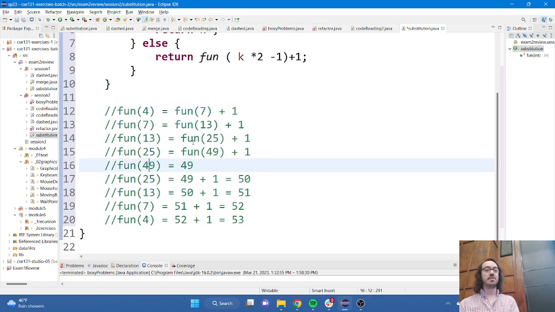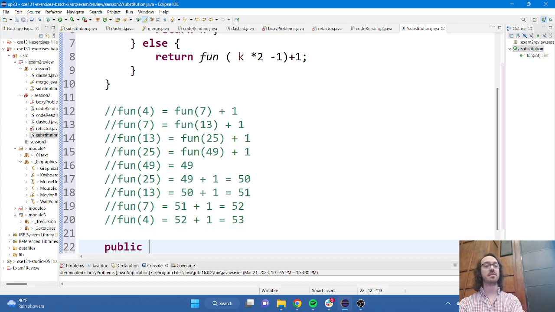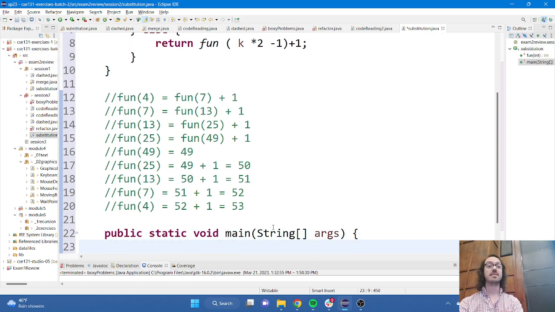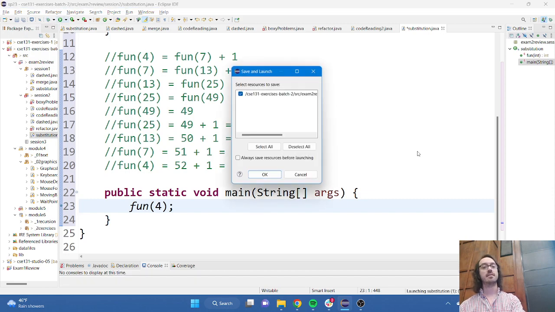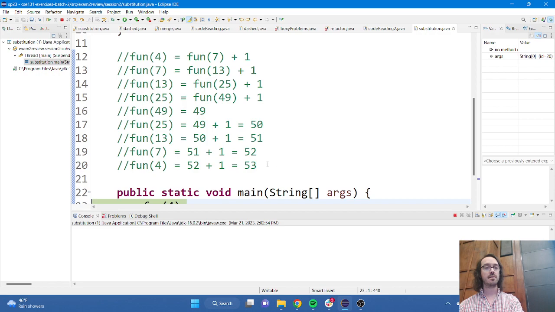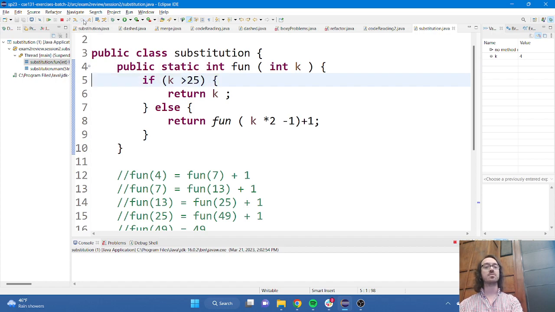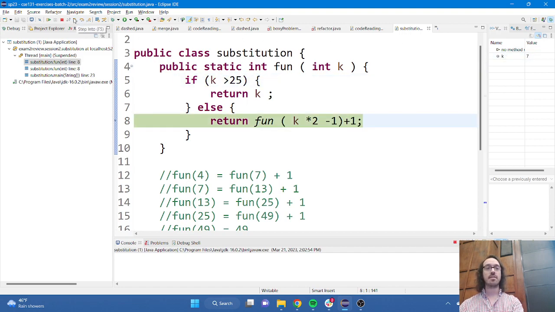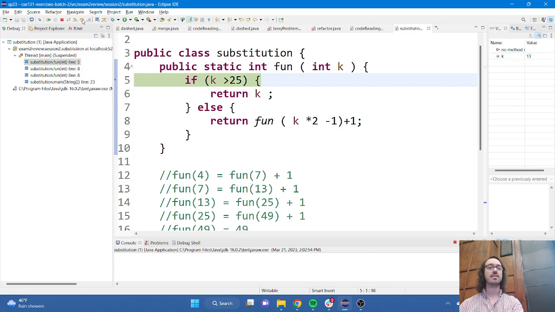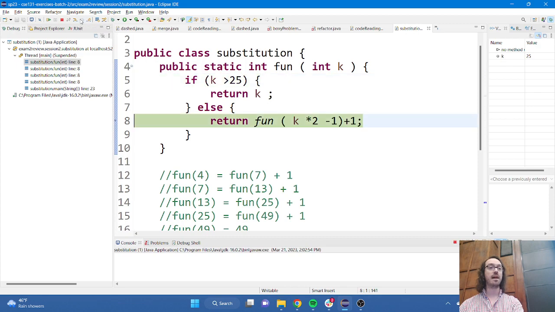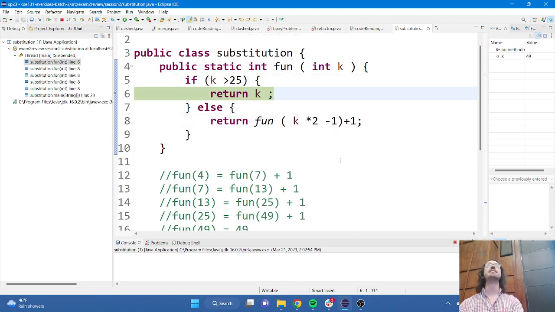The other thing too, just to really drive this point home, is that what I've written down for the substitution method is exactly what you would expect to see by walking through this in the debugger. So if I come down here and just say, all right, do the thing, and step through the debugger as it goes, we'll actually be able to see all of the method calls take place, as well as the substitutions. So here I see k is equal to 4. I'm now going to see, all right, I've hit the case where k is equal to 7. Still haven't hit the base case. k is equal to 13, just like I thought. Still haven't hit the base case. k is now 25 and 49, and there's our base case, right?